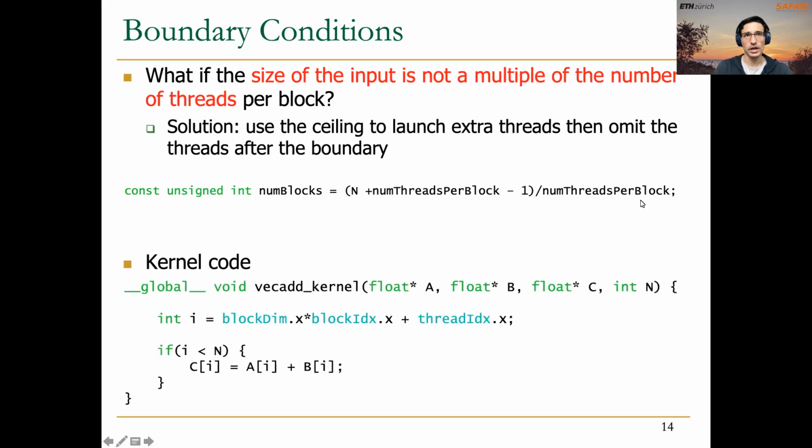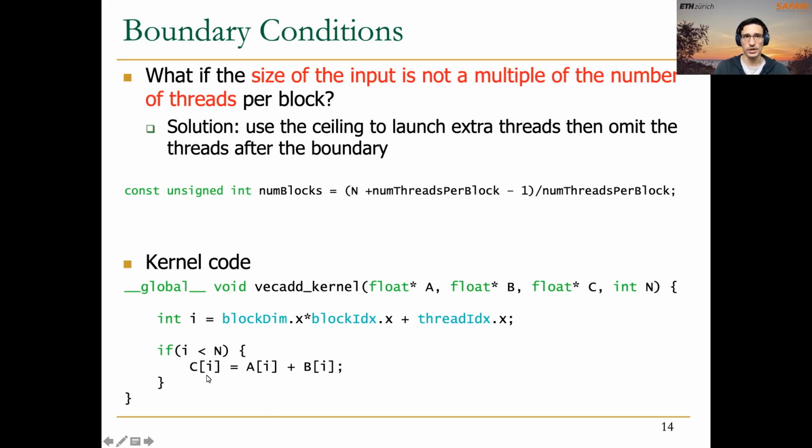Then inside the kernel code, because we have launched more threads than we really need, the total number of threads is probably going to be slightly larger than n. So every single thread has to check if it is inside bounds, and in that case perform the element-wise addition.